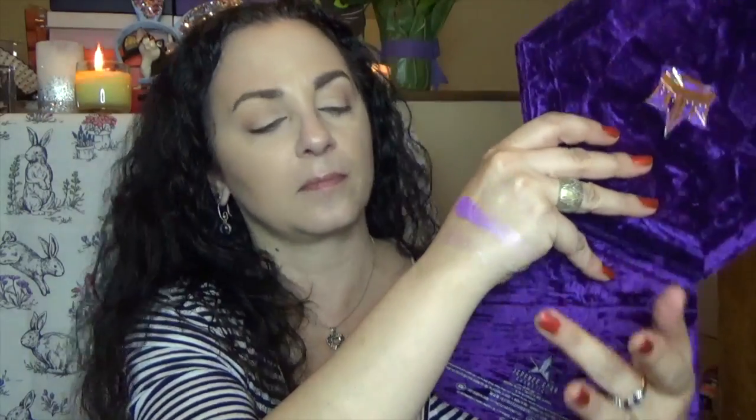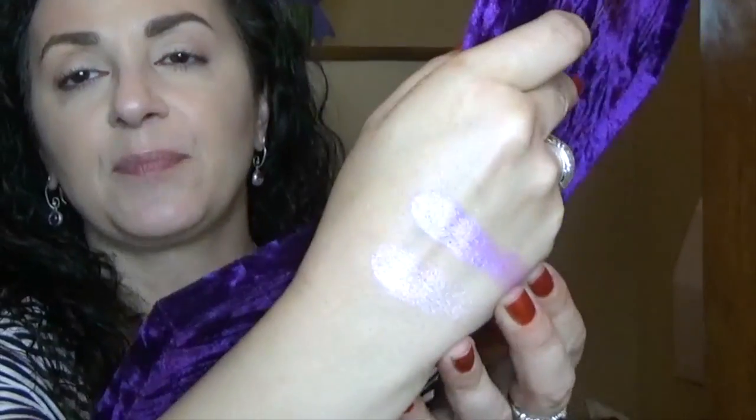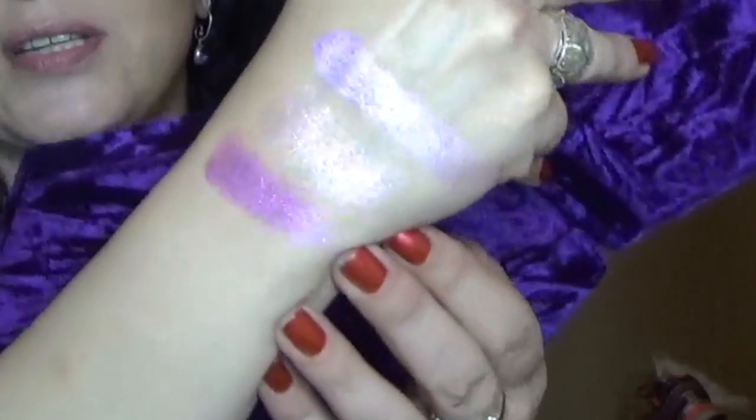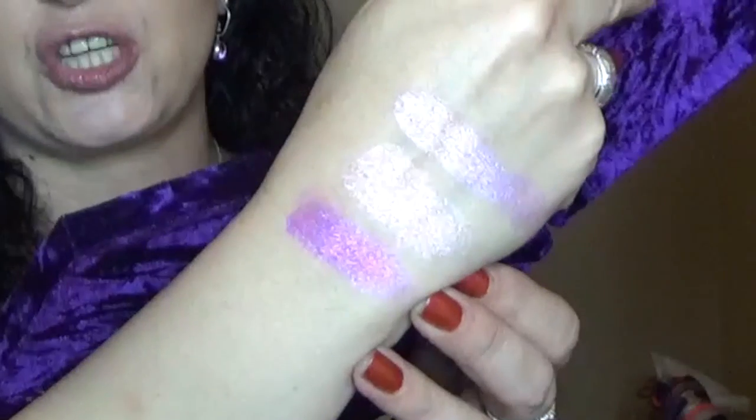This pink one here, that's Wet Jewel. Now if you notice, it's almost more of a topper. I find that it has that texture, not the same texture. It's definitely, to me, more of a topper shade. Sorry for the middle finger, I can always tell those shades when I hold them up because they just act differently. And I did try layering this on top of a matte and it looked stunning. Pink Magic is one of the most, oh, it's so pretty. That one, as you can see, has the most intensity as far as some of the shimmers go.